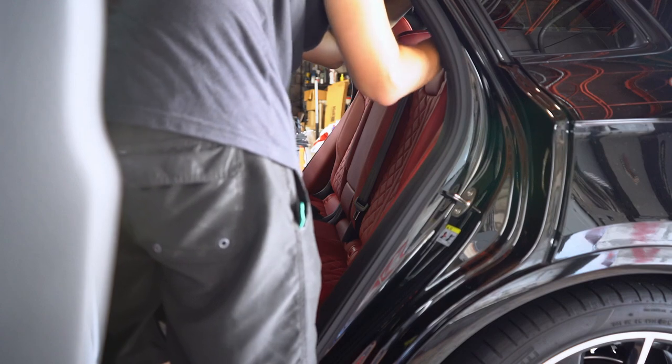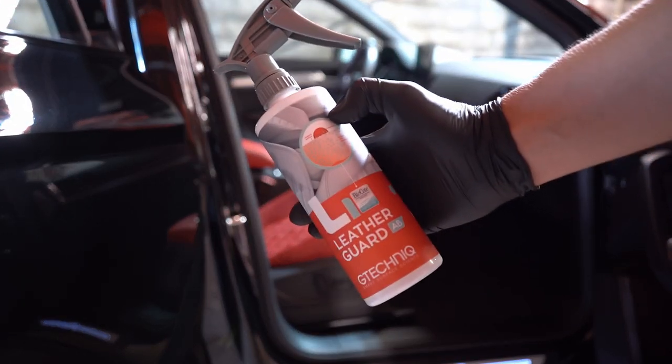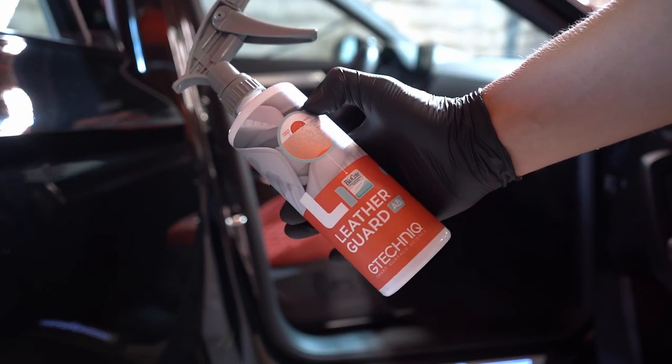After getting the seats cleaned up with some Stoner's leather cleaner, I went ahead and wiped them all down with just a wet towel, just water, nothing crazy. And after that dries, we're ready to put on the nano coating.